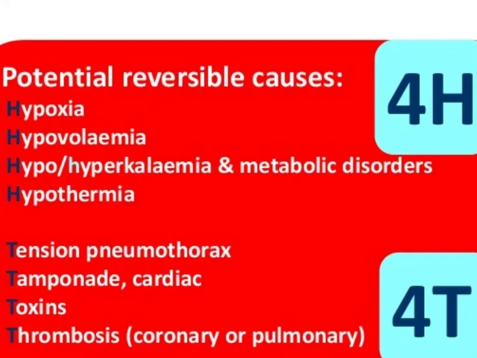Hypoxia. Treat hypoxia by ensuring the airway is patent. Ventilate the lungs using high-flow oxygen. Although it has been common practice to hyperventilate a patient in cardiac arrest based on the premise that this will help to reduce any hypercarbia, this practice should be avoided as hyperventilation reduces coronary perfusion pressure and worsens outcome.